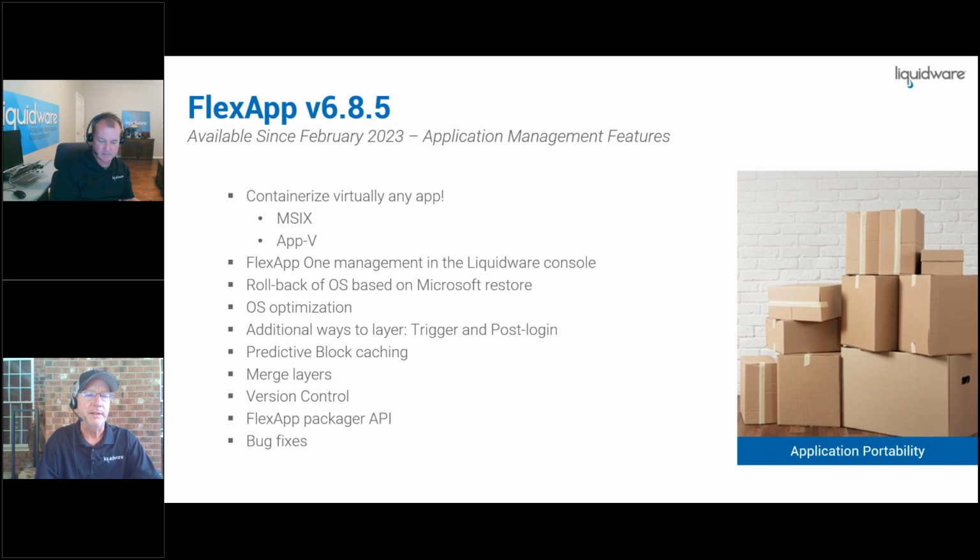There's one that you're missing here, one big one that you're missing here. In all previous technologies, our packaging technology would watch what the installers were doing. So they'd watch the registry key, they'd watch the file system, then we would compile that list in memory. With 6.8.5, there's a new differential. So basically we take a snapshot of the machine, the registry, file system, and all that. You do your installs, you make your modifications, and then we compare the two.